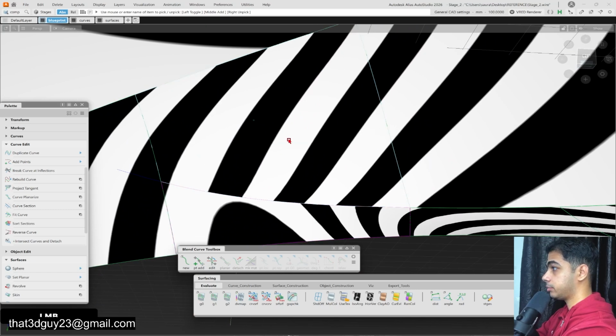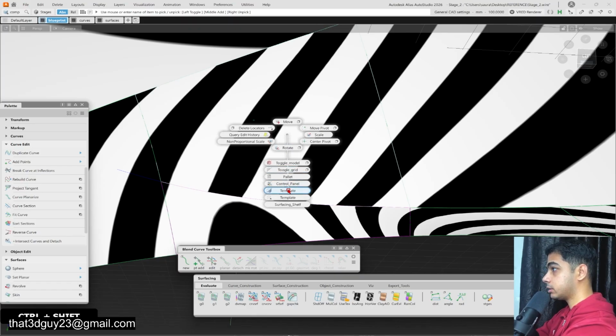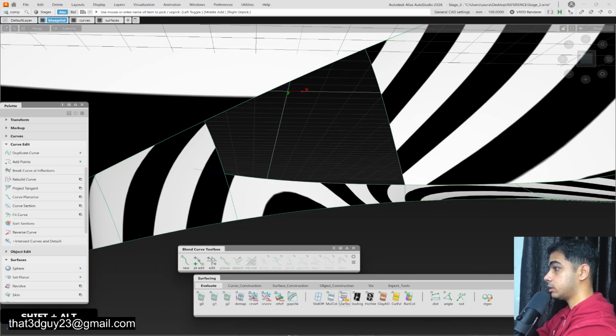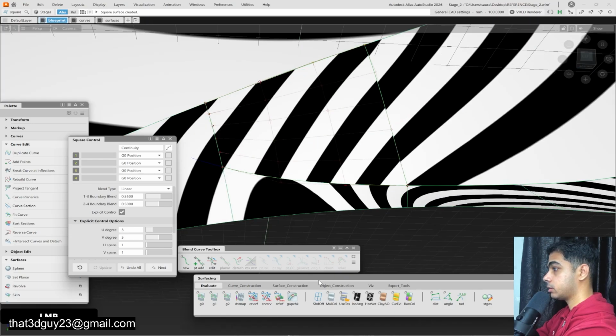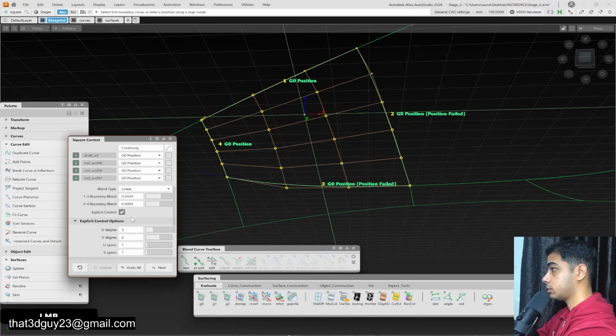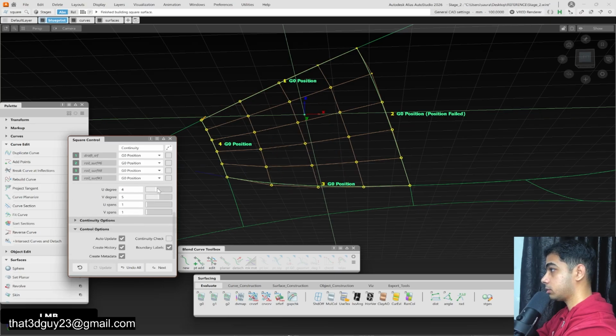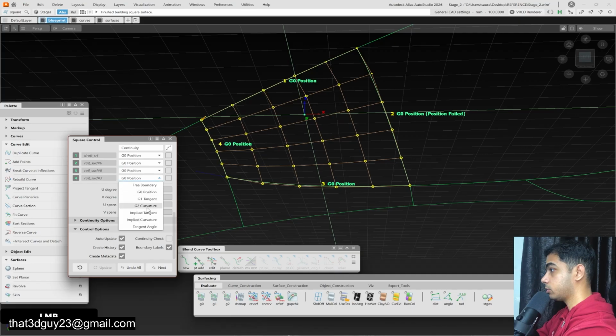Again, maybe because what I'll do is I'll just create a template here and let's try this with square. Why not? Let's see if it gives us a better result. With G2, 2 with G2 as well.